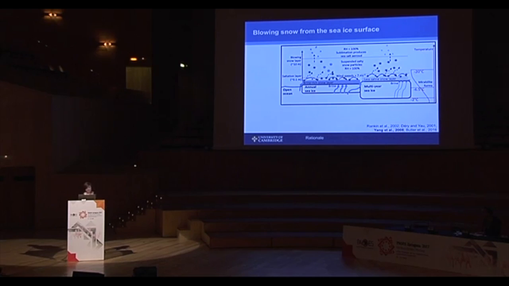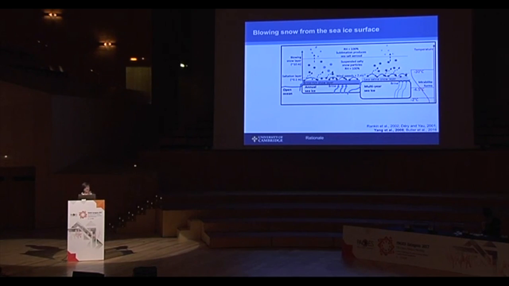Okay. So this is a kind of schematic of the process of producing sea salt aerosol from sea ice. If you're not familiar with it, we have our sea ice in the center there. We have the brine channels going up. Within those brine channels, we precipitate the mirabolite when we drop below a certain temperature.